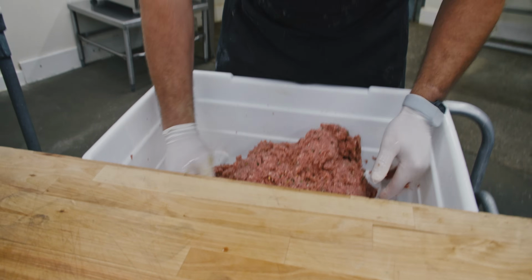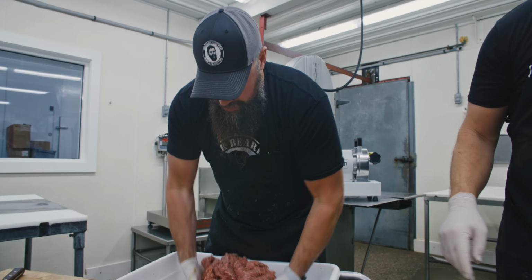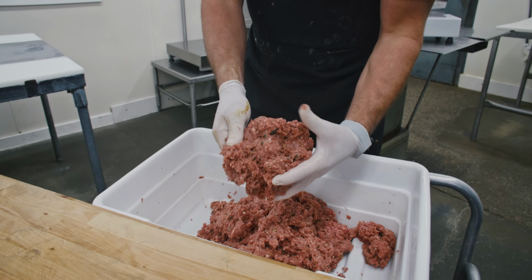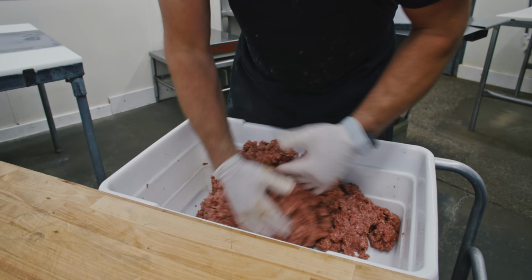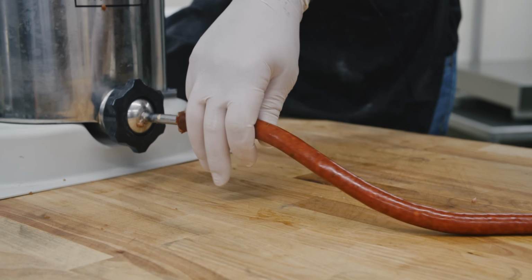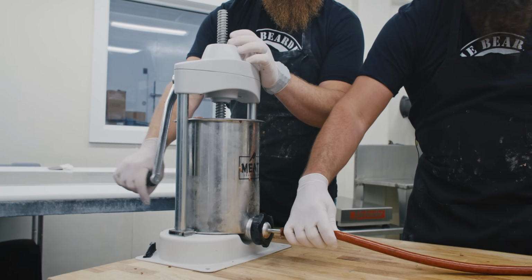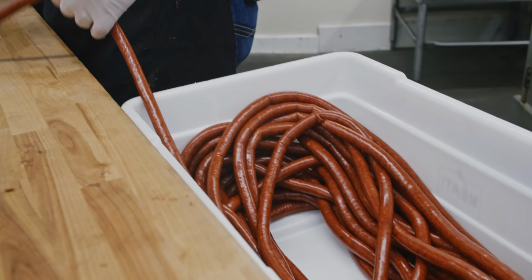We did have 12.5 pounds of meat that we started with. So a half of a batch of one of our DIY kits. You can see that nice ground meat mixture has the jalapenos all mixed in there. Now it's time to just get started stuffing. 12.5 pounds.